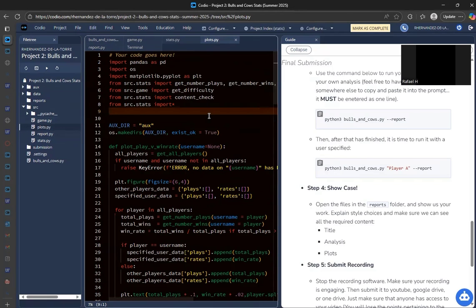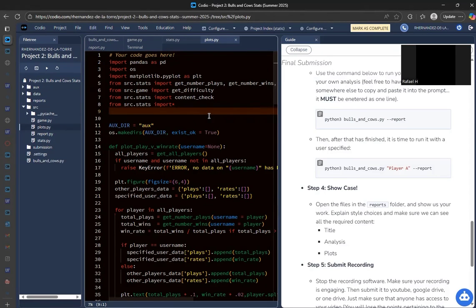So this script went through quite a few revisions. The original version actually had a major issue. Instead of showing all of the players, it would only plot a single point that represented the average of everyone's performance. It looked neat at a glance, but it completely missed the purpose of the visualization.